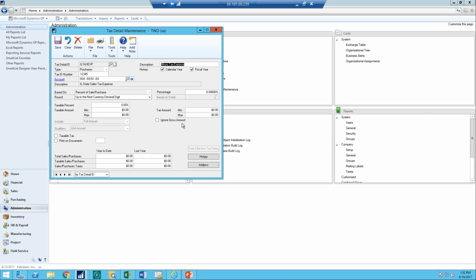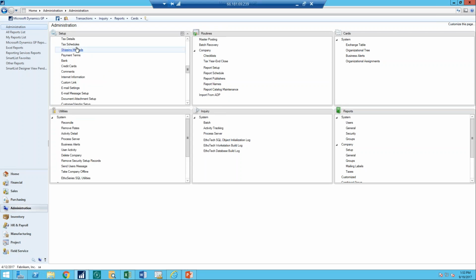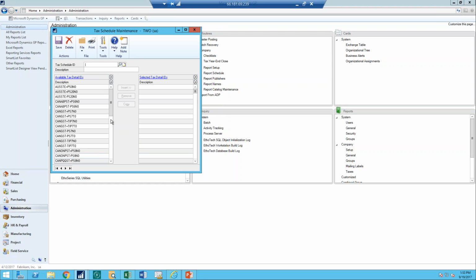You'll notice that it's charging tax, and I don't know if this is correct, but it's 6%. And then we have Illinois tax payable, which is a minus 6%. So ultimately, these kind of counteract each other. Then we can create a tax schedule that is called Illinois tax.